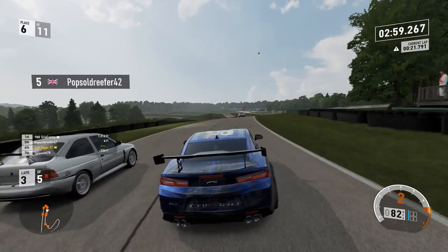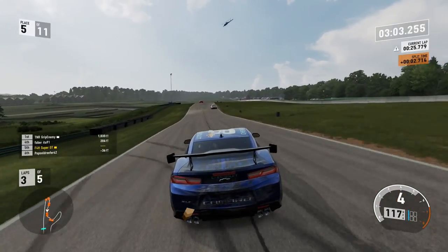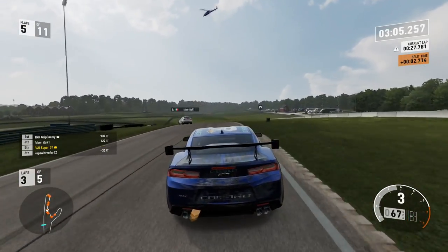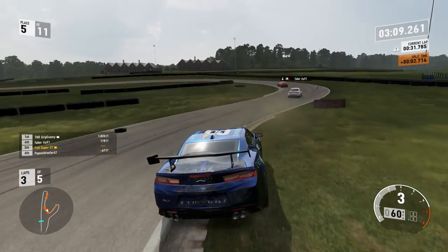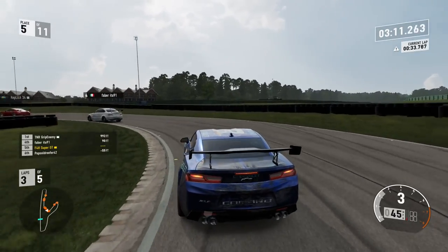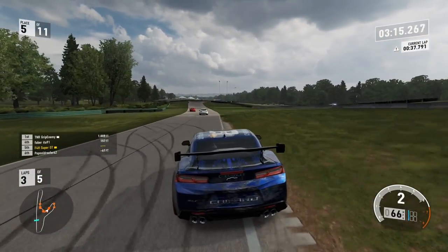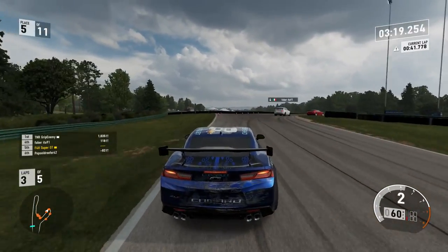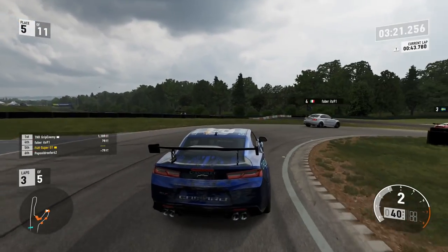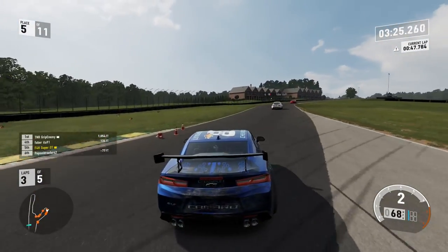Obviously this spells disaster for this guy, because you can only really have enough of that in one day before someone needs to be sent to the Shadow Realm. So here we go — comeback is on. In fact, he's only just here, caught up quite quickly on lap 1. This shouldn't take too long to send this guy to the Shadow Realm — he might as well enjoy his last minute on earth as a mere mortal before he gets sent away.